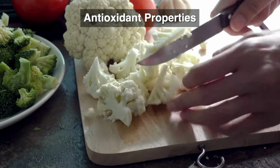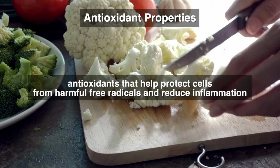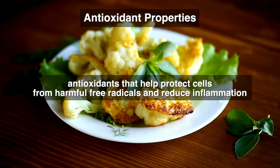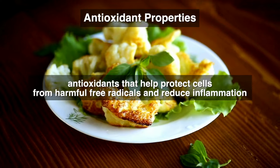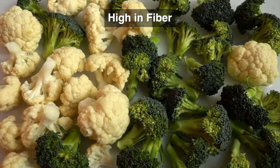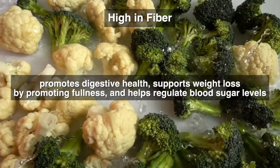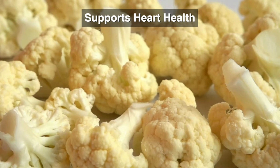Antioxidant properties. Cauliflower contains antioxidants that help protect cells from harmful free radicals and reduce inflammation. Inflammation plays a major role in the development of chronic diseases such as heart disease, cancers, and diabetes. High in fiber. The fiber in cauliflower promotes digestive health, supports weight loss by promoting fullness, and helps to regulate blood sugar levels.